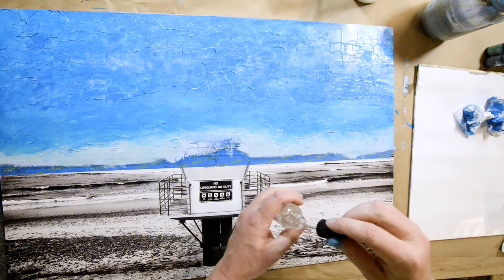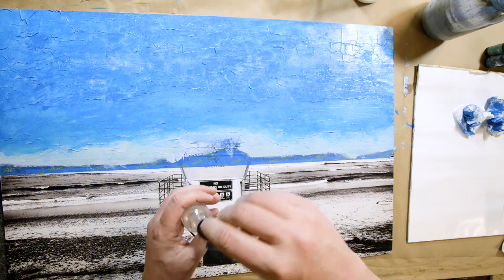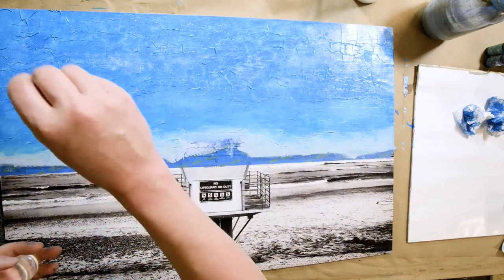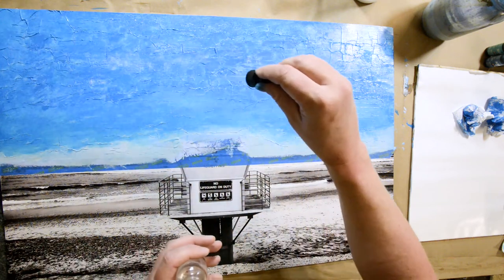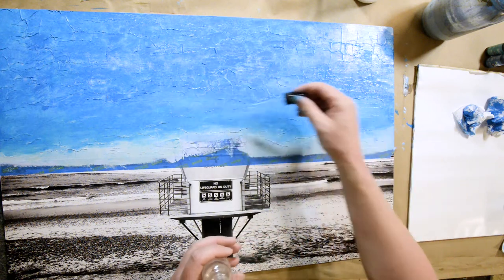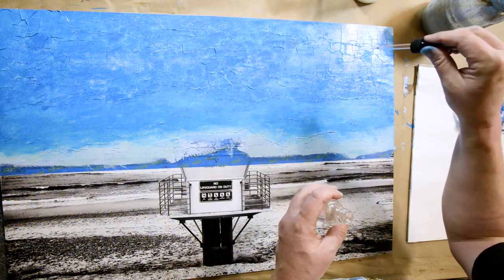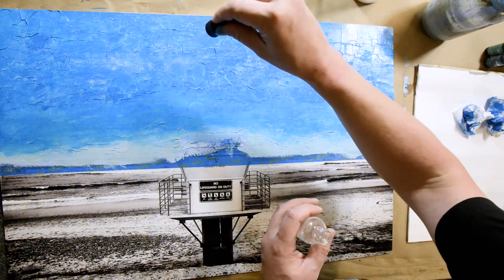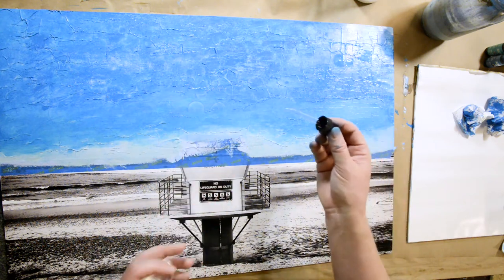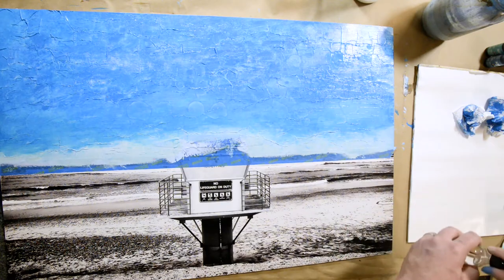And now on this we'll add some alcohol. The effect is not that big, but it's there. You can see the effect appear there mostly. So now we'll let this dry.